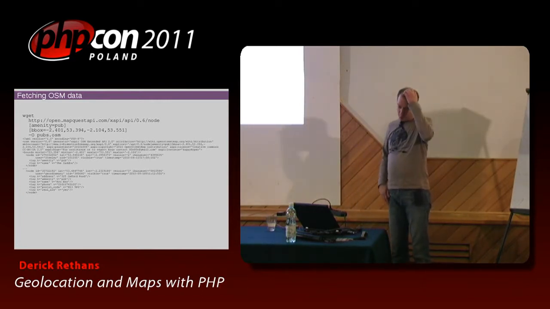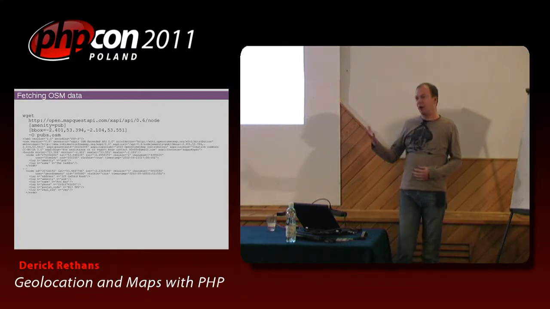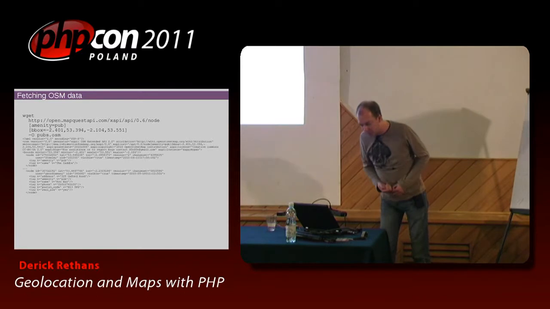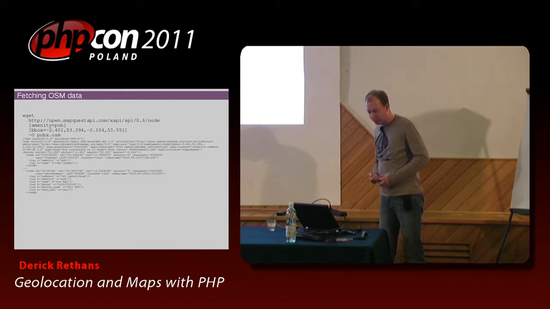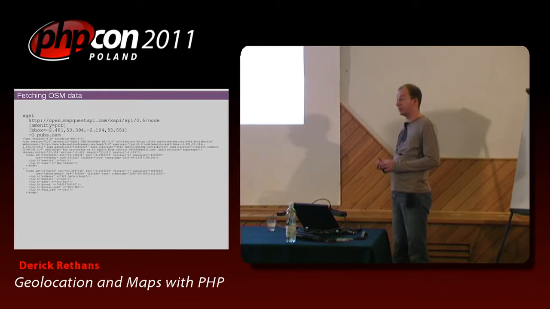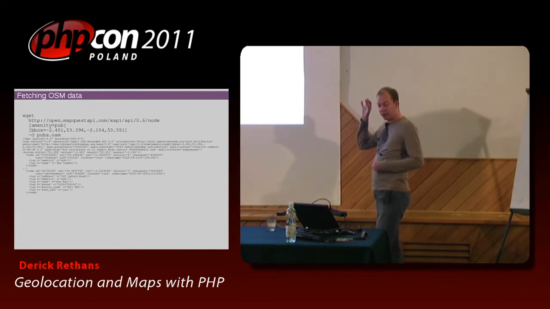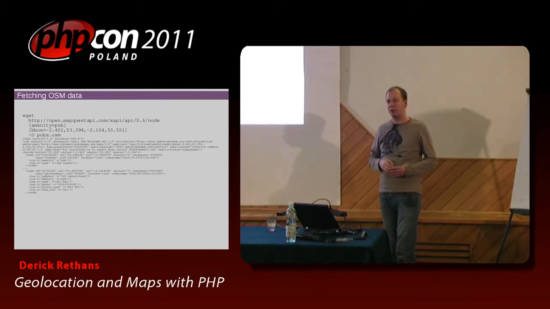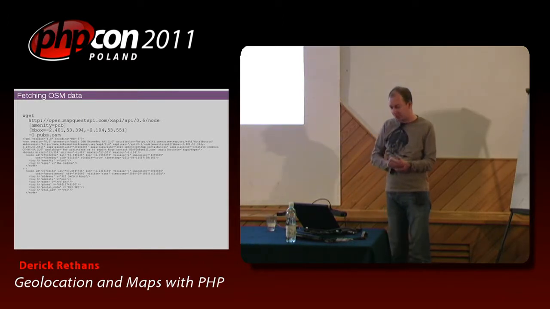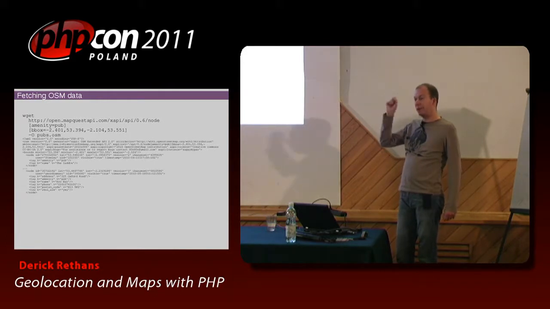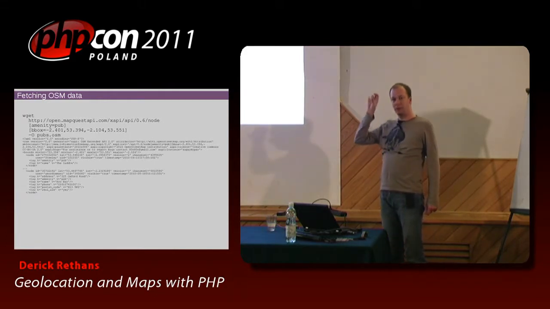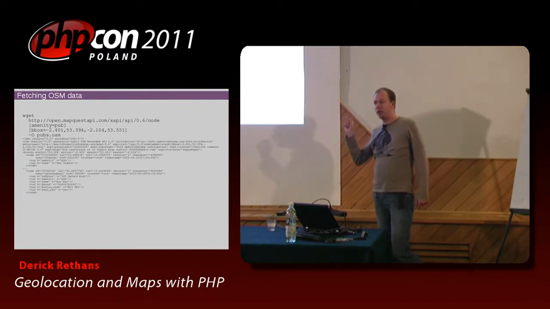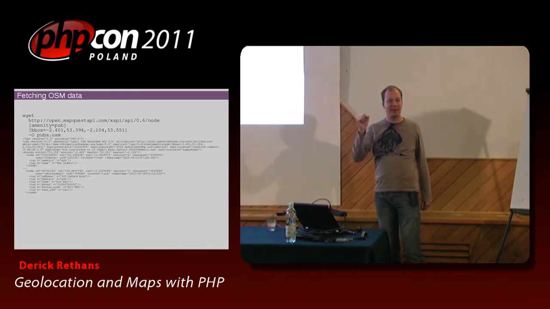So what I did at home some time ago, I wanted to have a list of all the pubs in London. Oh no, this is a list of all the pubs in, where is this? Manchester, I think. A list of all the pubs in Manchester. And you can query the interface called open.mapquestapi.com/xapi, API 0.6 node. So what this will do is it queries the OpenStreetMap database. Actually, we're cheating and querying the MapQuest OpenStreetMap database, but it's up to date, so that doesn't matter too much. And with nodes, we grab every point that has the category amenity=pub. So we've basically fetched all the points that are tagged as a pub in Manchester.